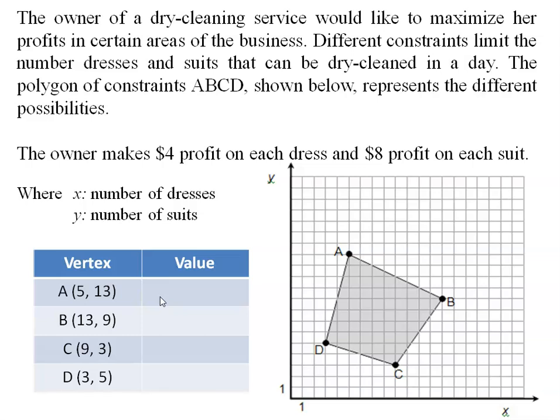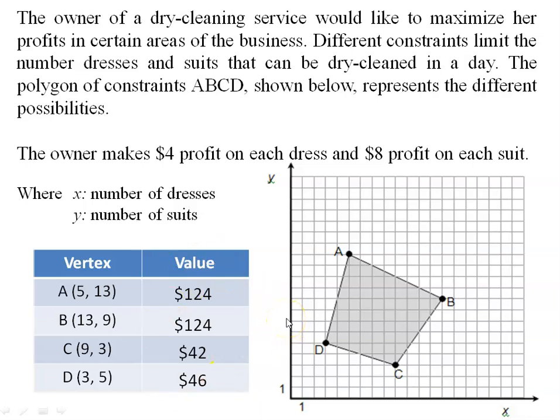So if you wanted to try plugging those in just to make sure that I did it right, or for practice, now's a good time to pause. I'll put up the answers. So I found that the profit at A was $124, and at B 124, and at C 42, and at D 46. So often a question will ask something like, what is the maximum profit? And if the question asks that here, the answer would be 124, because that's the maximum possible number that occurs.